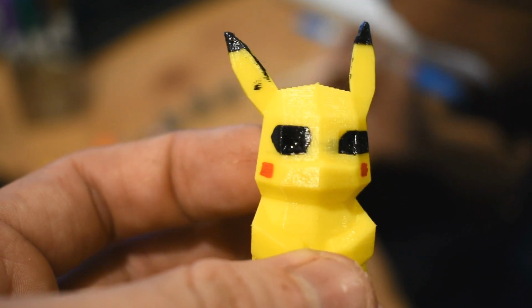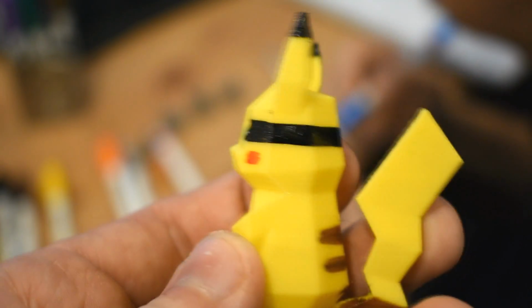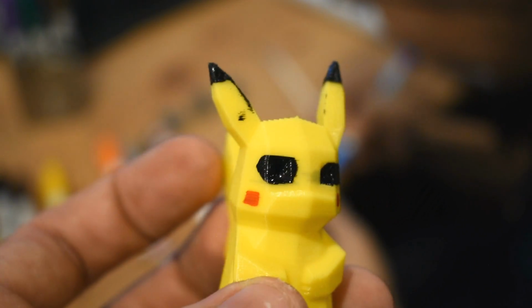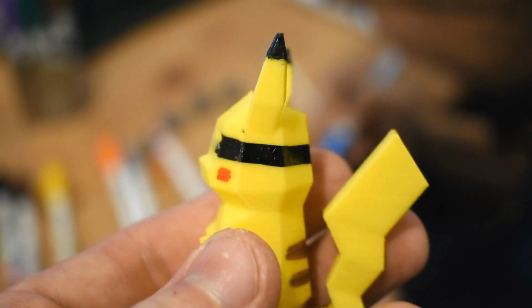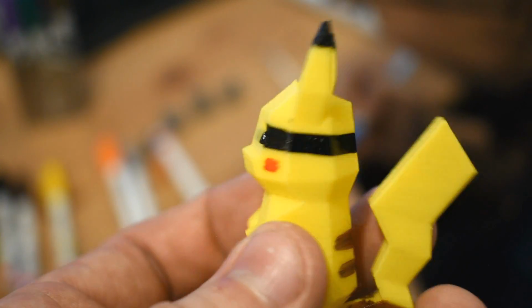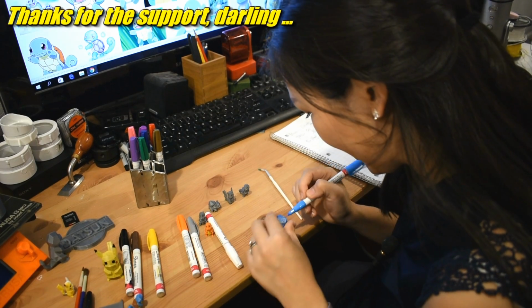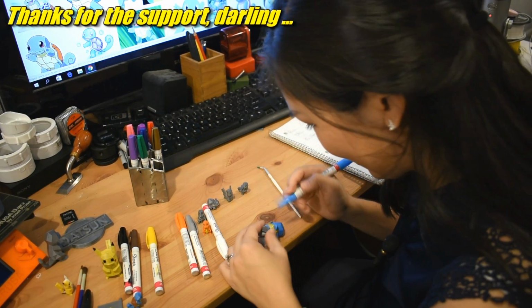What? Hey, this is what happens when you try to be an artist, at least for me. You end up with zombie horror Pikachu. See that? I would like to set straight for the record, this was due to a faulty pen and not from gross incompetence. He knew it was a faulty pen before. I told him that it was broken. Okay, faulty pen and gross incompetence.